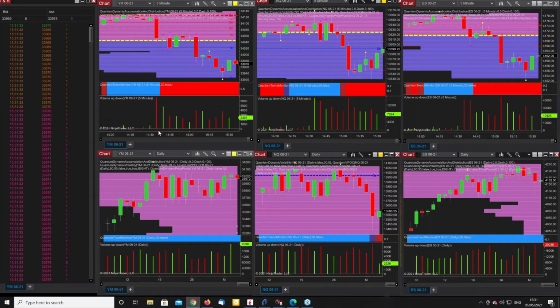Surge in volume as always, lots of volatility. It's what you come to expect. This is basically the three indices, the three sisters, the three primary indices. This is the YM for June. This is the NQ. This is the ES. So we've got the Dow, the NASDAQ, and the S&P 500 on the top line on 5 minute. And this is where we are on the daily for those three equivalent.